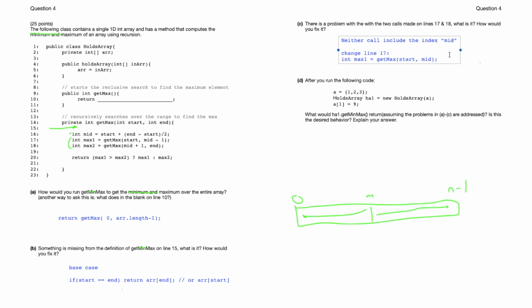Right? You could also change line 18 to go from mid to end. Either one is okay. There is another optional third solution, which would be a little more complex, where you would check to see if mid is greater than max1 or max2.